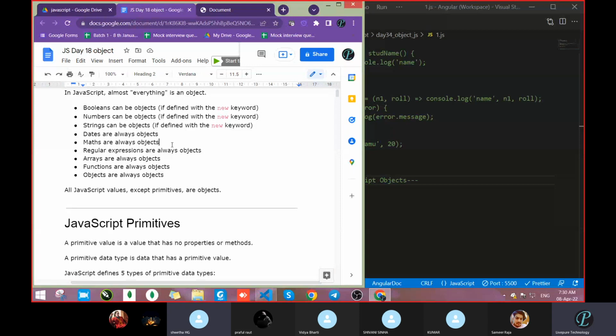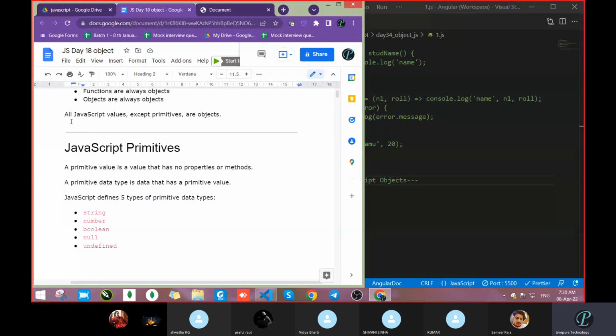Please reply fast, so we will save the time. Already we covered half an hour. Maths are always objects. Regular expressions are always objects. Arrays are always objects. All JavaScript values except primitives are objects. What is the term? Except primitives.